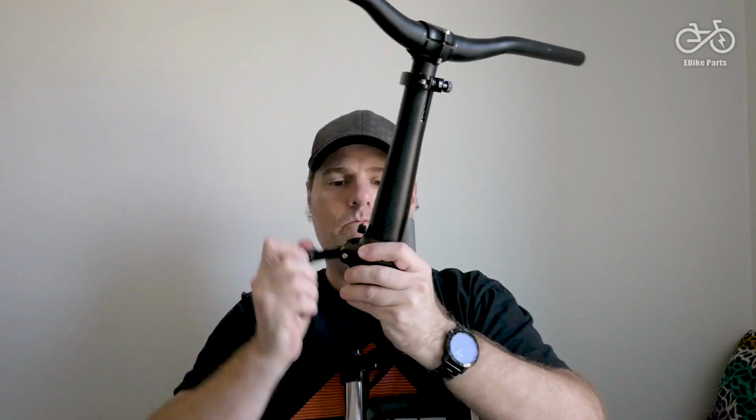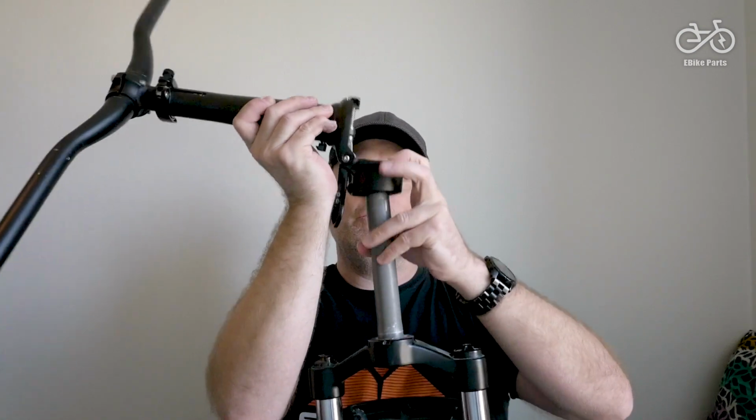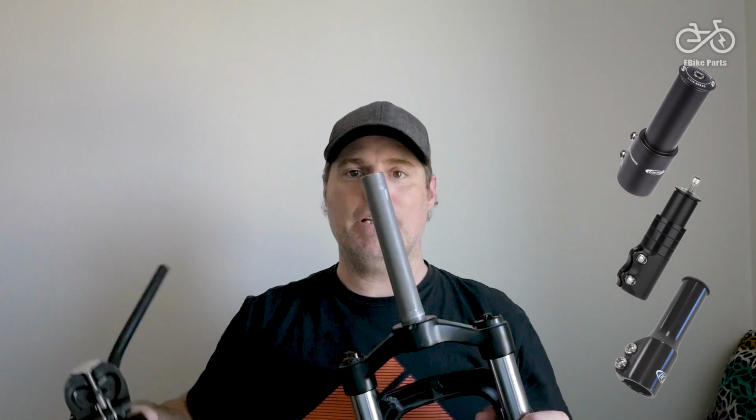Let me see. This part, which you can screw on here. But the difference is, at the top here, it's got another stem sticking out. So you can kind of extend your steerer tube using one of those stem extenders. Personally, I haven't tried one. I can't recommend it because I haven't tried it, but they do exist.